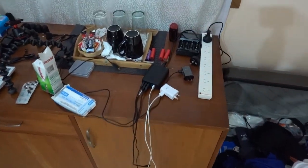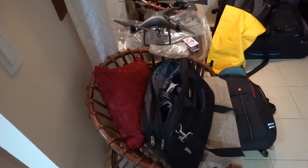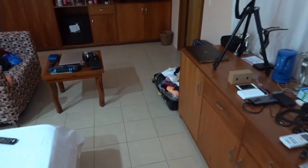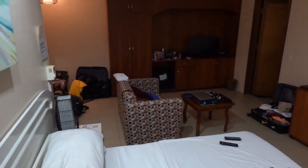As you can see, here's all our stuff. That's not even half of it. Two chairs here with a glass coffee table, a couch, nice two-seater couch, another table here. Got your flat-screen LED TV over there. I don't know if I've done this, if I showed you our room previously, but I'm going to do it again anyway. This is a very nice room.